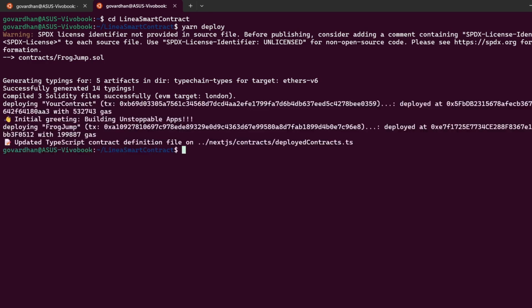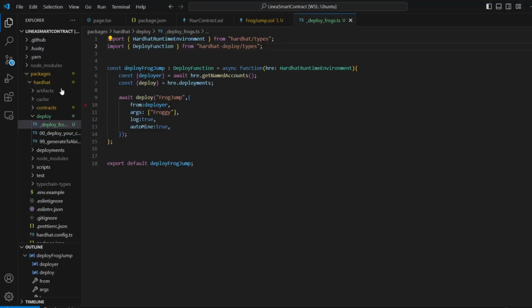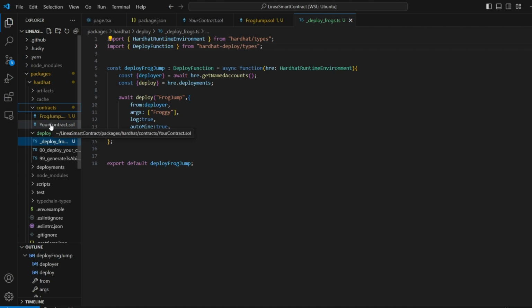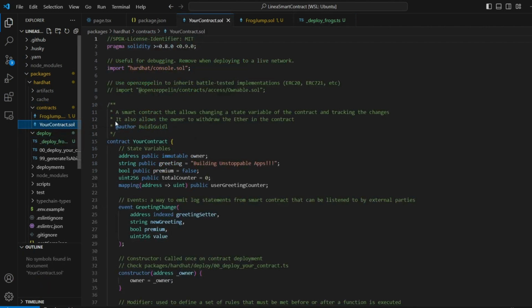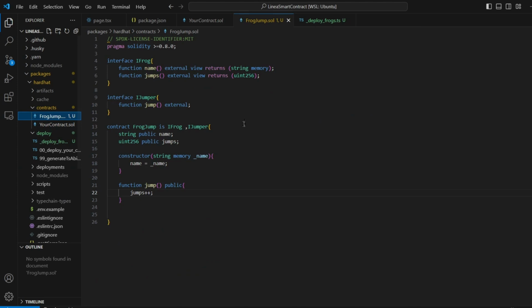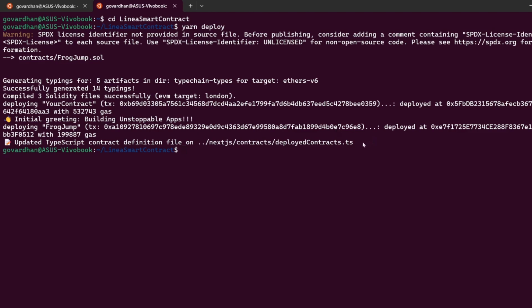It looks like I made some error. Actually, I think we didn't make any error. Yeah, guys, it was successfully deployed. We have two smart contracts here: one named YourContract.sol, which was pre-existing when we use Scaffold-ETH, and the FrogJump.sol smart contract that we created. So we got two hashes for deploying these two smart contracts.